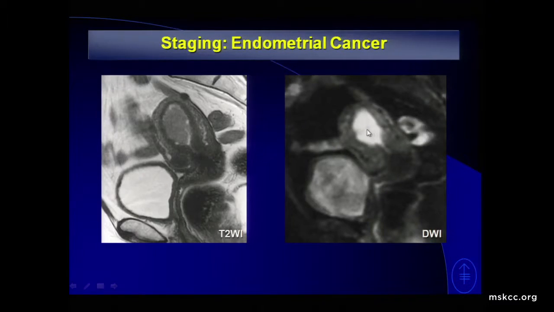It also has another scenario which is used very widely and could potentially really help in preserving fertility in these patients. So this is a patient with endometrial cancer here. This is the junctional zone, the inner myometrium. This is the outer myometrium. And on those anatomical images alone, it can be very difficult to say whether there is myometrial invasion, yes or no. There's certainly no deep myometrial invasion, but not sure if it's superficial or none.